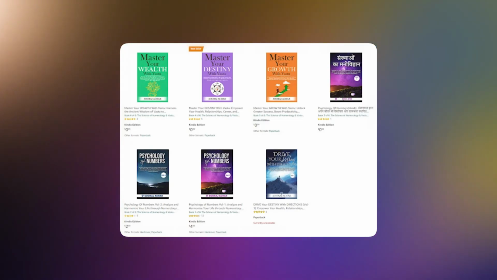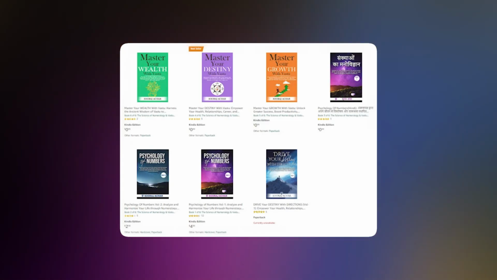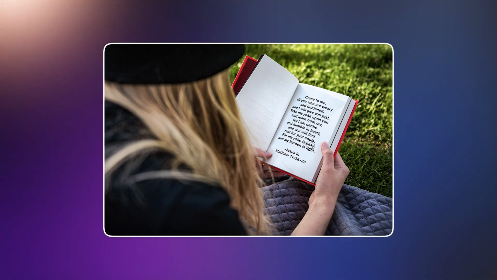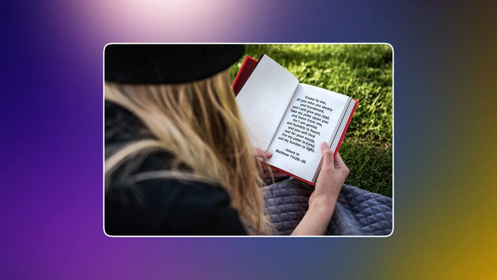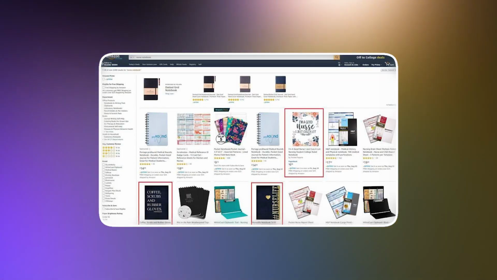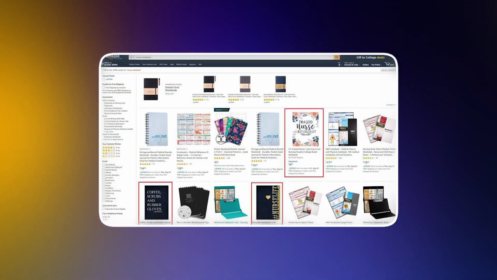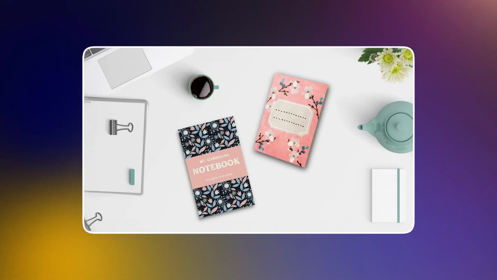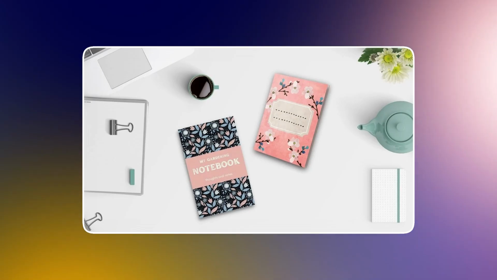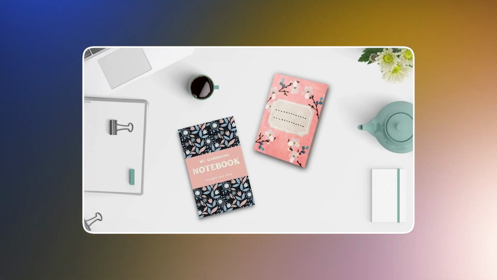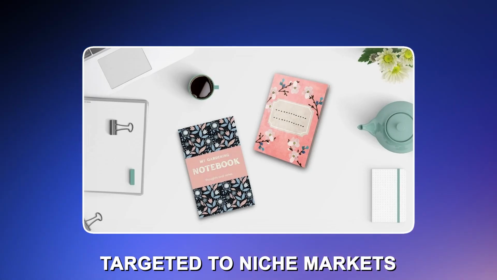In addition, KDP now supports hardcover editions, which appeal to collectors and readers who prefer a premium reading experience. Low-content books, such as journals, planners, and coloring books, are also popular on KDP. These books require minimal written content, but can generate consistent sales if designed effectively and targeted to niche markets.